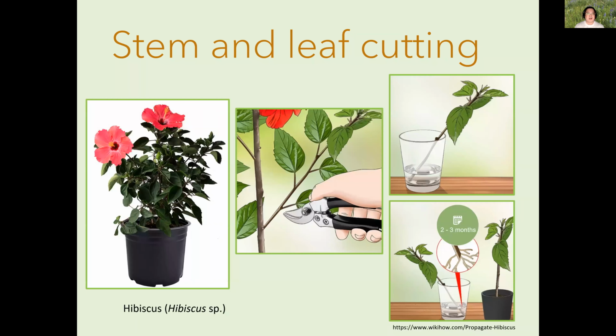So let me just talk about how I would employ this with a hibiscus plant. Once again, in the case of a hibiscus plant, I would water it the day before. I would target a stem that grew relatively recently, ideally within the last year or a few months of this process of cutting. Then you take your pruners and you cut at about a 45-degree angle. The reason for that is that it's just like when we buy cut flowers from the grocery store and put them in water: a 45-degree angle increases the exposed surface area so that it has the best ability to draw in water. We pull off the bottom leaves so that they don't sit in the water and rot.